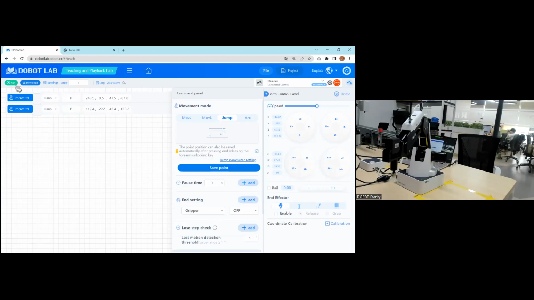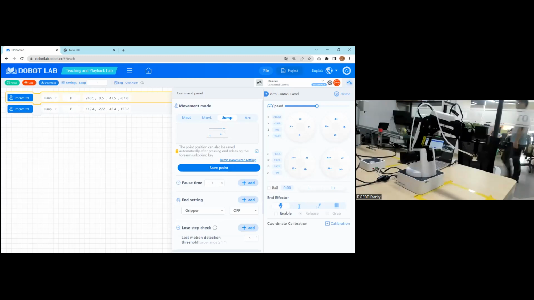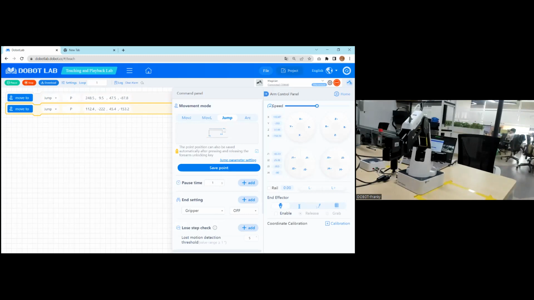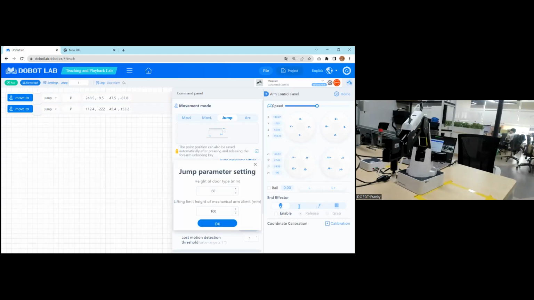First is the height of the door type, and the lifting limit height of the mechanical arm limit.